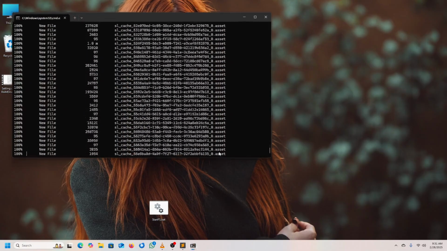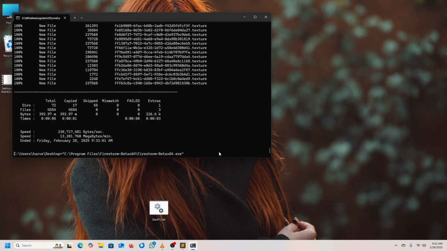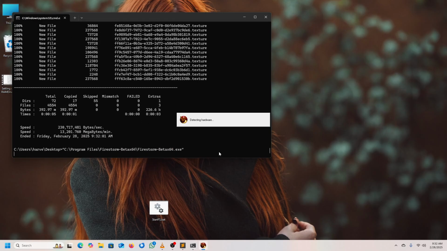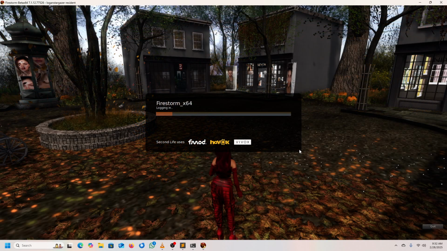Alright, let's just play a little bit. Let's give this a real good test. It's copying the backup into the RAM drive. Firestorm is already pointing at the RAM drive, we know that. Any cache changes now will happen in RAM.